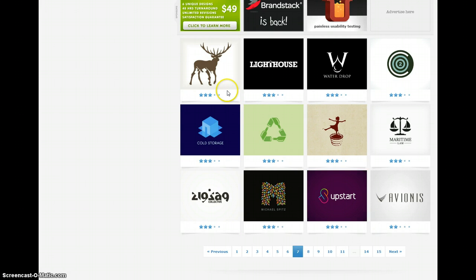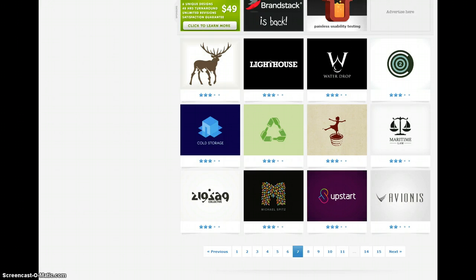And then the elk. And at first, all I saw was the elk, but when I looked at the name Hunter Race, I saw the view of the hunters down in the legs of the elk. You can see 3 hunters with their rifles drawn, and I believe this company is a hunting expedition group.